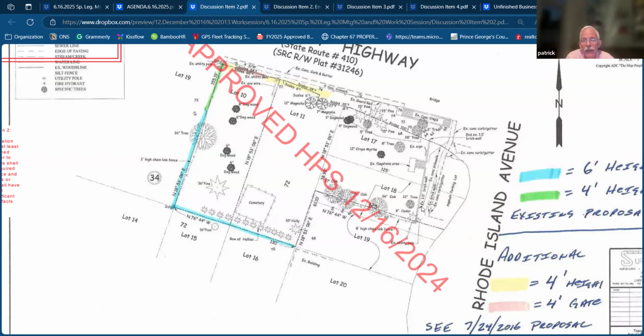Good evening, Mayor and Council. Just one point of clarification there. If you notice on the plot plan, the blue line is the 6-foot fence, and then it turns green along the property line on the western area, and then the yellow along 410 is a 4-foot fence. It's an ornamental iron fence modeled very much after the fence that's around the Riversdale itself. It does not have the brick columns or the stuccoed columns on it. It's strictly just all fencing.